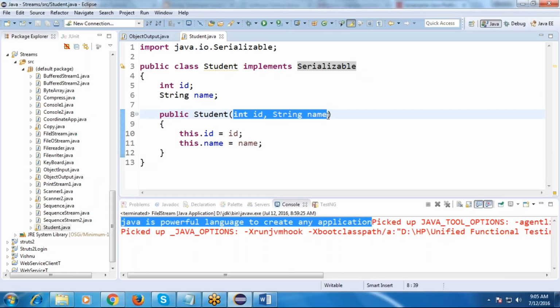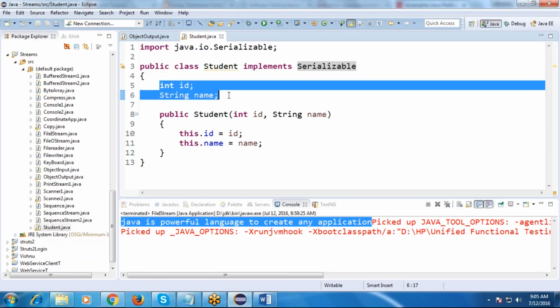When we give the two values to the constructor, it assigns the given values into the properties we created at the class level, that means into these two variables, id and name. Understood all of it?